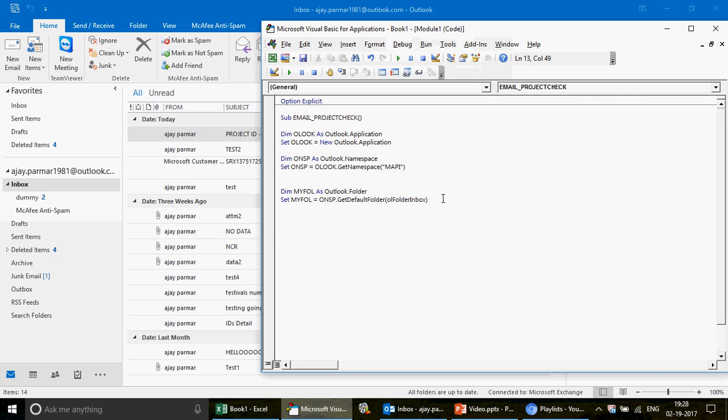You just need to write here dot folders, and then write the folder name, a subfolder name which is in your inbox, within the quotes. That's it. That means now you're going to deal with the folder. So I'm going to just copy this and paste it here. Let's comment this, because this is not my target.